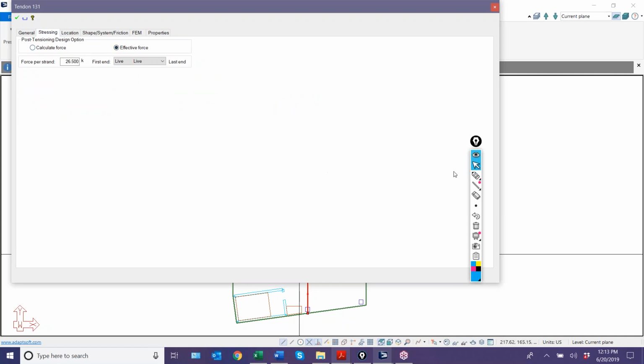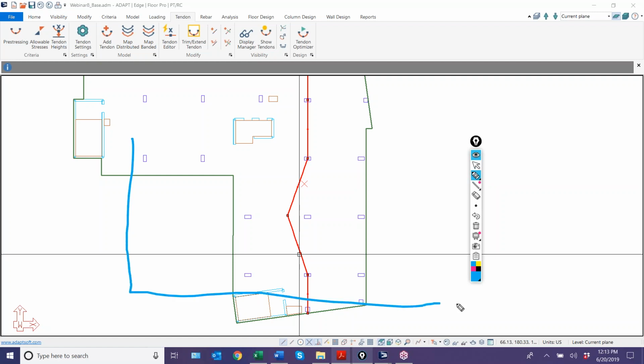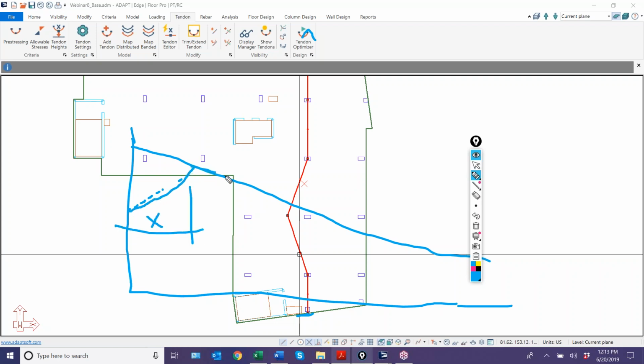If it's effective force method, if I was to draw just a graph here, this is a force graph for the cable. We might say, let's assume this is the dead end and the live end is up here. So the loss diagram might look like this for this cable. This is the short-term loss, the friction loss. So if we have anchor set, where we have anchor draw-in at the anchor, then we get some type of inflection that looks like this. So we build up to this high point over some distance we'll call x, and then we get loss over the length of the cable.